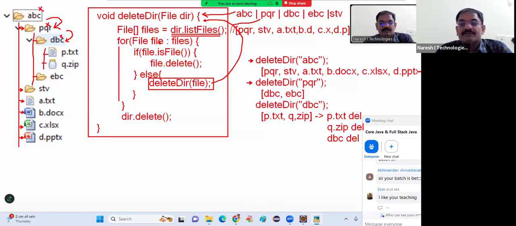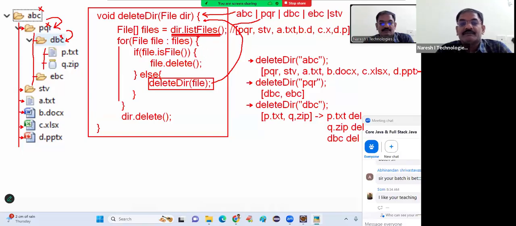Then the for loop is executing on PQR. What is the first file coming? DBC. Is DBC a file? False. Else block. Delete DBC. Again dir.listFiles method is called and returns DBC files p.txt, q.zip. Then the for loop, file at index 0, p.txt is a file, deleted, loop iterated. File 2, q.zip, is a file? Yes. Delete.